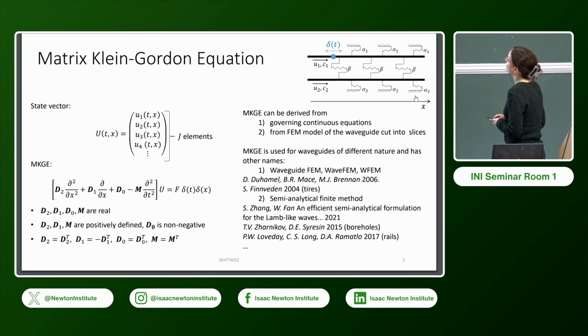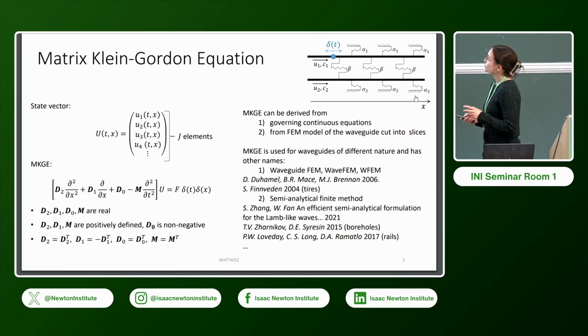And also let me note that this equation is quite standard in studies of waveguides, and it can have other names. It's also called the waveguide equation, and so on, and also the semi-analytical finite element method. This equation has different applications, such as tires, boreholes, and rails. Here are some examples only. And we consider only pulse force sources, which are applied at only one point. And this force is put here on the right-hand side.